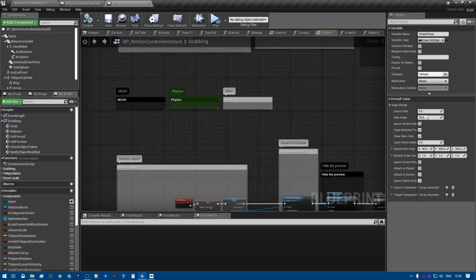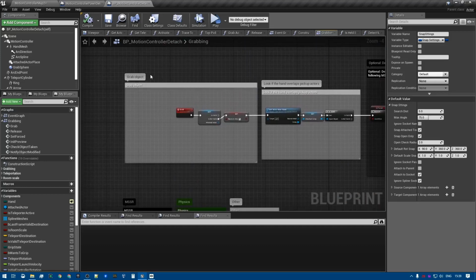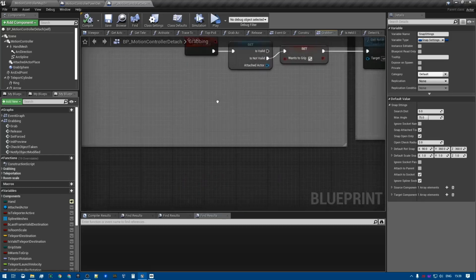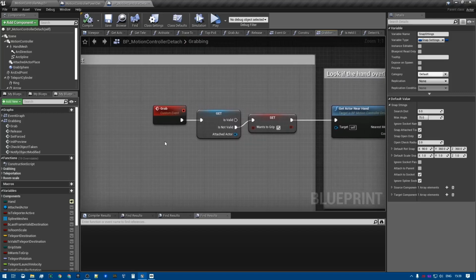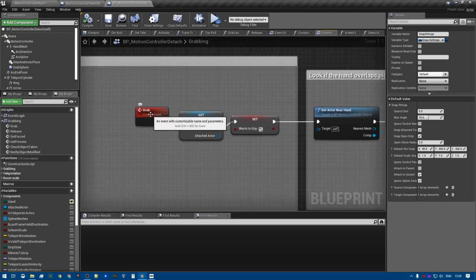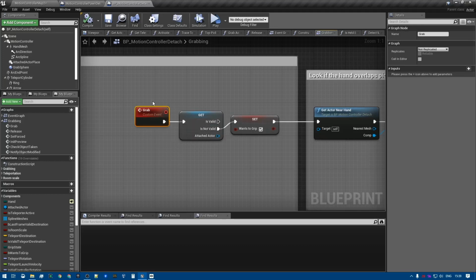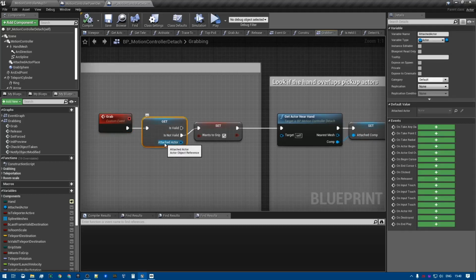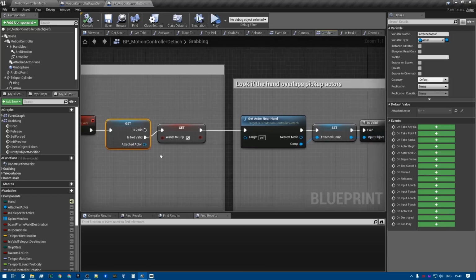Then we have grabbing and releasing made in those two events, grab and release, which are hooked to the grip button press and release. Let's take a look how it's done. When I push the grip button, I first check that I'm not already holding something. The attached actor variable holds what we are holding now.